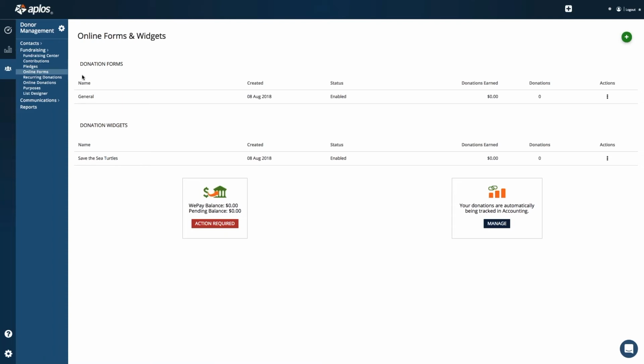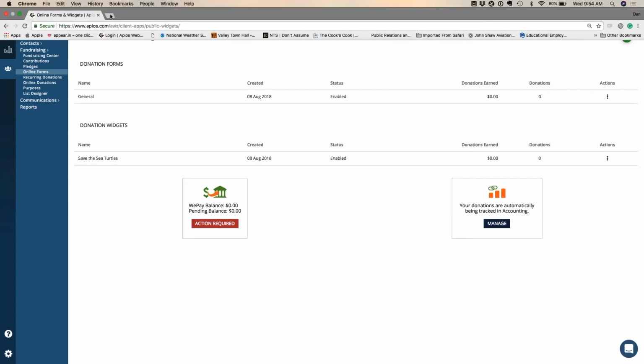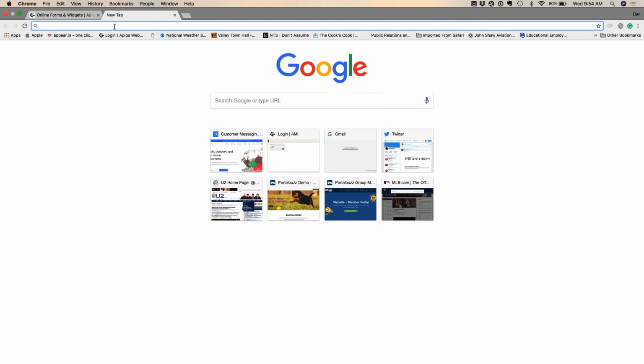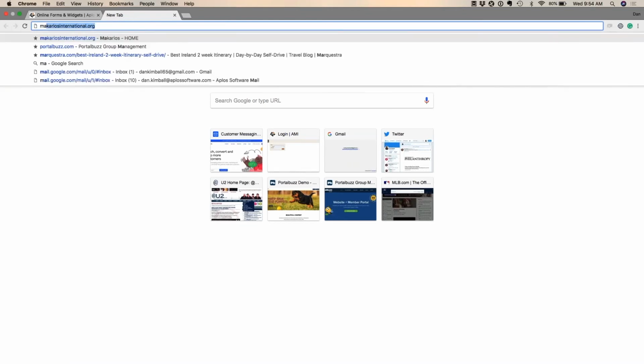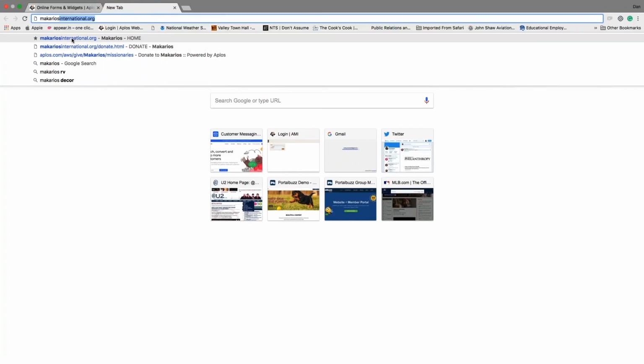There's a couple things I'm going to kind of point out. One, how to build it, and then what it kind of looks like. There's two ways that you can go about doing it. The first is you can create an actual form, and we'll actually kind of show you what that looks like. So the first thing I'm going to do is kind of show you what a form looks like, and then we're going to actually go and build one for you kind of as part of this demo.